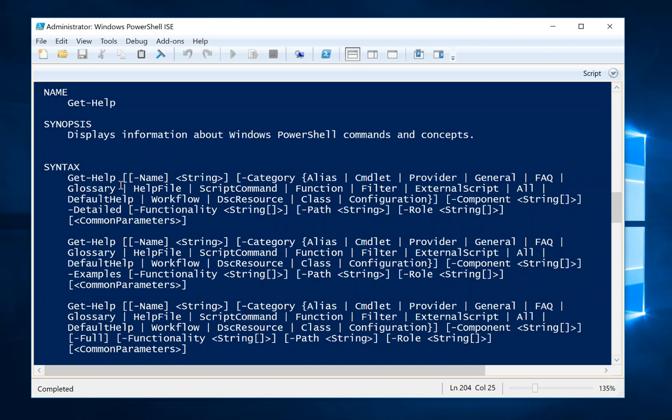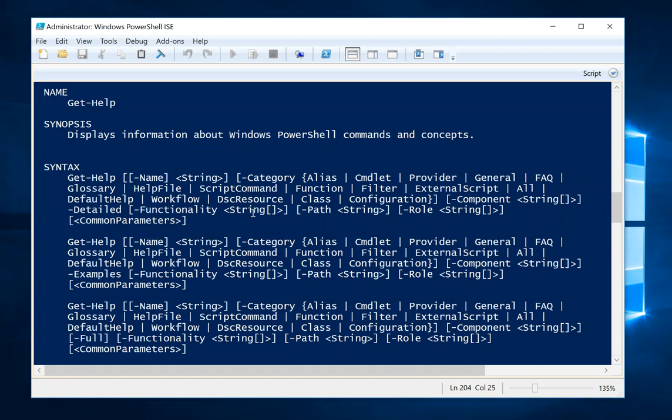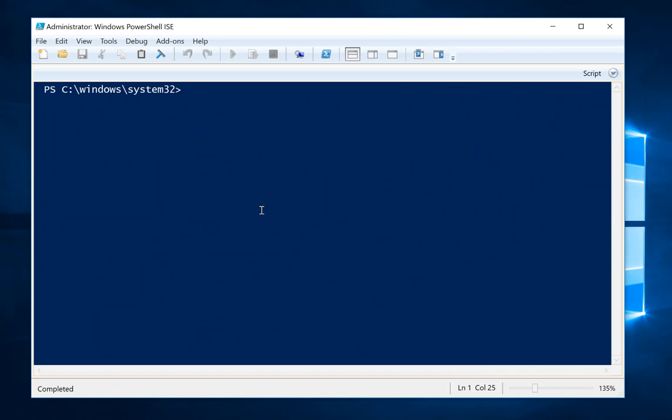Now, I'll be honest with you. I don't like looking at the parameter sets like this. This is kind of tricky for me. There's a lot going on here. And again, we're going to go through this in the next video. But the other way I can survey these parameter sets is by actually using IntelliSense. Okay, so let's take a quick look here again.